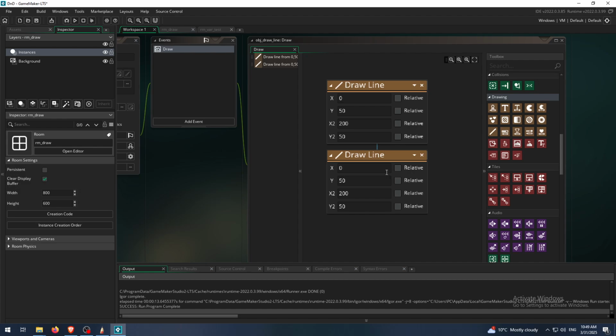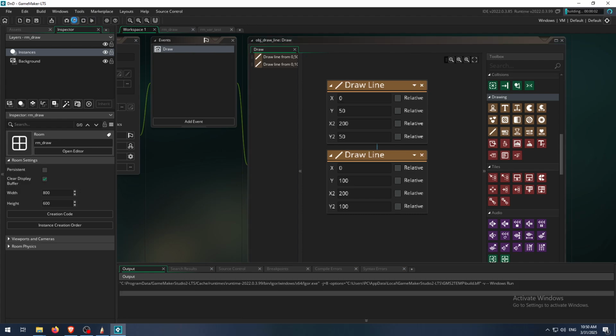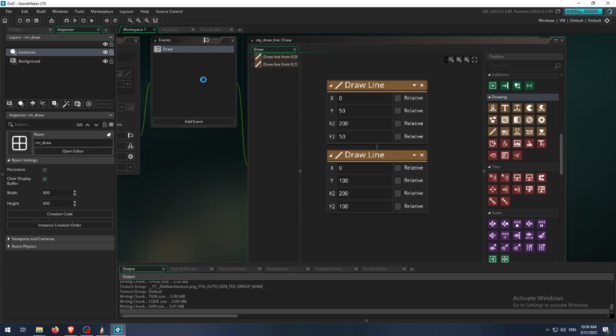I want to go below that, so I will type 100, because that is for my beginning, and for my end I want to be horizontal on the same height, so I will type 100, and for my X 200. Okay, I think this will work. So those two lines would be parallel now, I think.